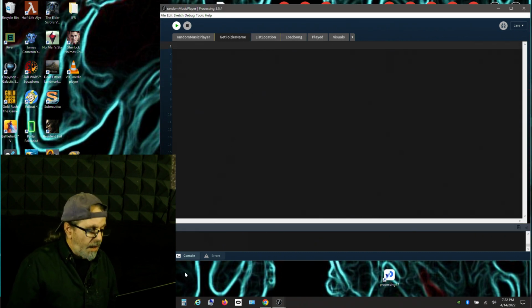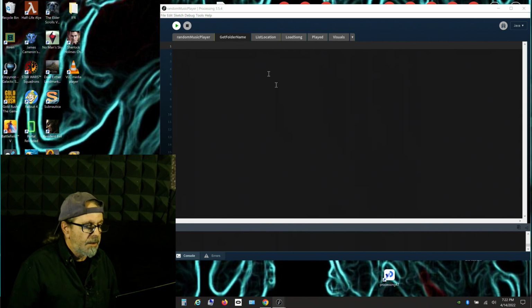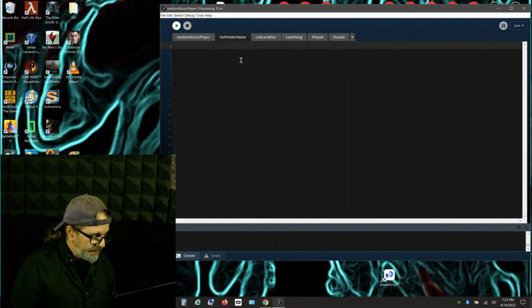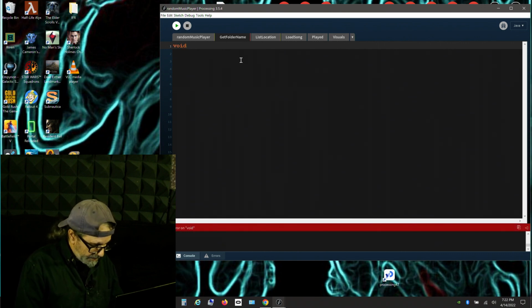And how are we going to do that? Well, first thing we want to do is create our function void, and we're going to call it, as we named it before, get folder name.